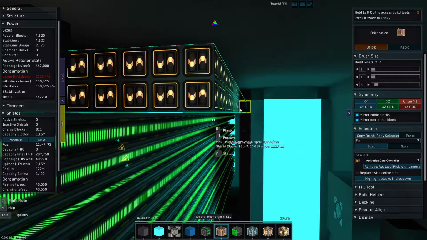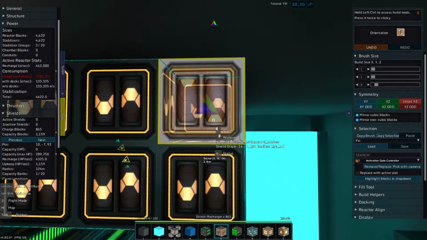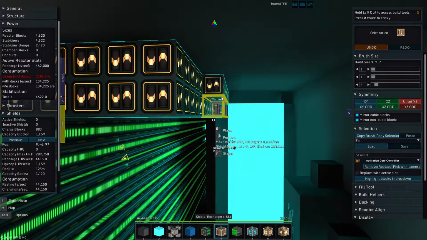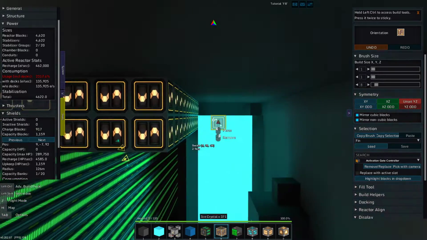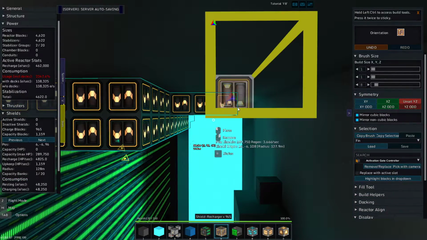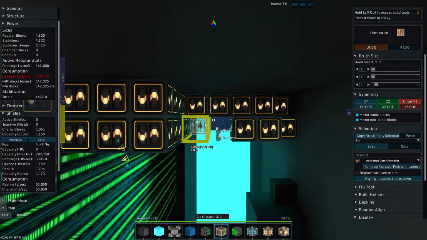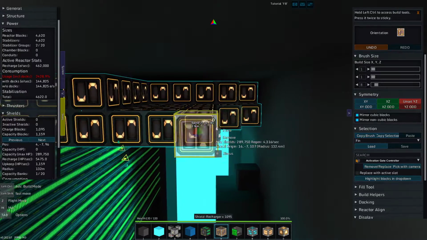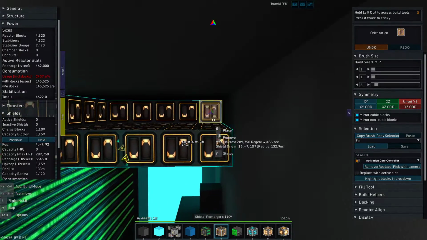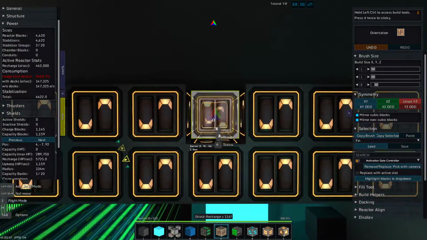So it seems like rechargers are going to be what's giving me my, sorry, not capacity, rechargers obviously not being the ones giving me capacity. They're giving me my radius, so I want them to be as plentiful as possible. This is also going to recover like thousands of HP per second, meaning no pirate should be able to pierce it.